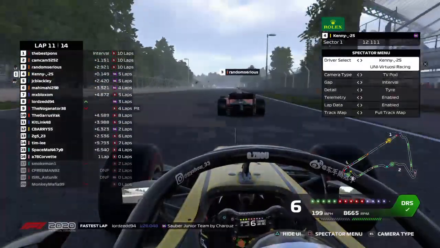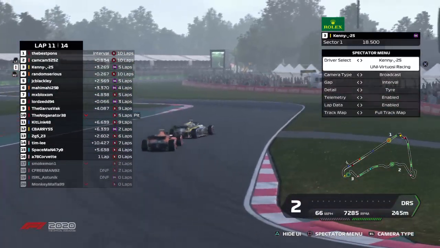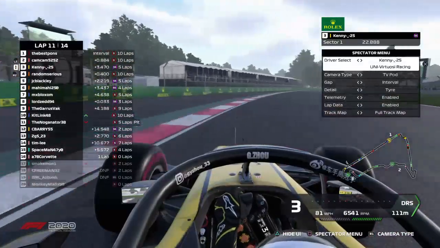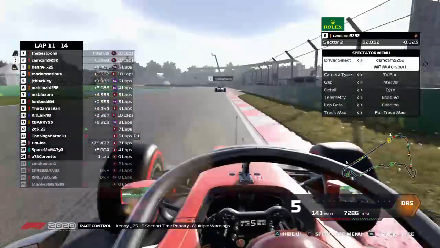He should be able to take him here, on the outside line. Yes, he will make that clean, and he will get DRS going through this other straight stretch here as well. But he does pick up a 3-second time penalty when all is said and done.